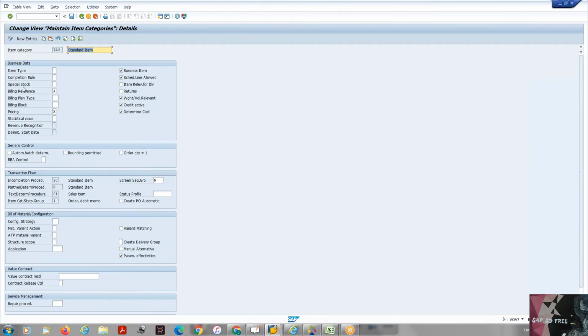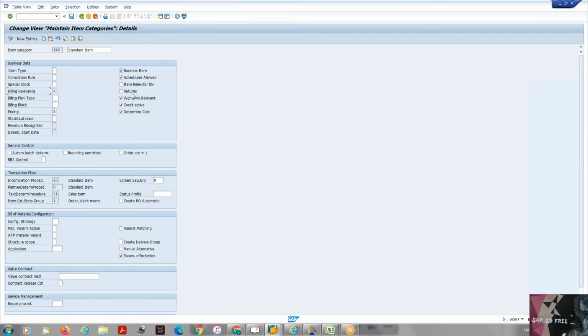How everything has to be controlled is maintained there. We'll talk about copy control when we come to that topic. Then you have the returns checkbox, and this field and the completion rule will have relevance with the copy controls.